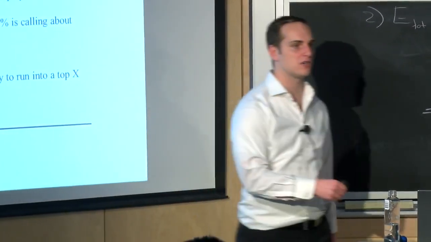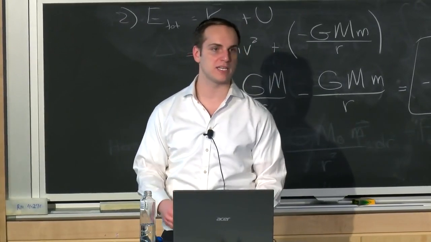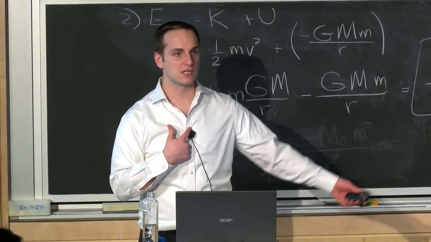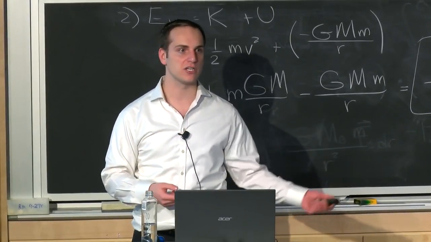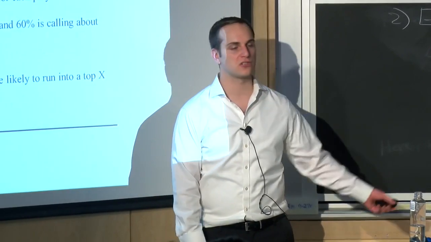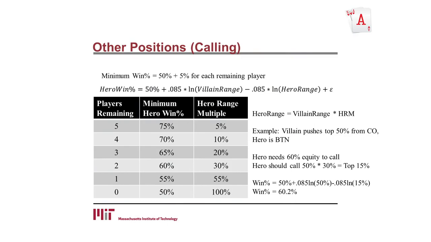someone behind us calls. So we're estimating that someone behind us is only going to call if he has a premium hand, because if we're in a short stack situation, someone pushes and then we call, someone's only calling behind us when they have a really good hand. And let's just assume we're going to lose if we get another caller. We are almost certainly going to be dominated. Let's say we have 0 EV there. And because of our equation here, we can actually solve that. We can actually figure out what range is going to be 60% versus another range.